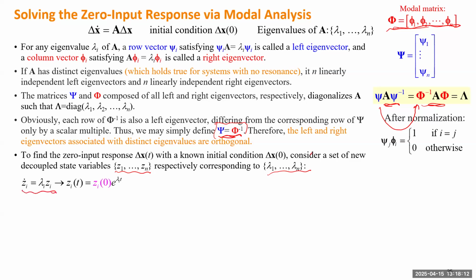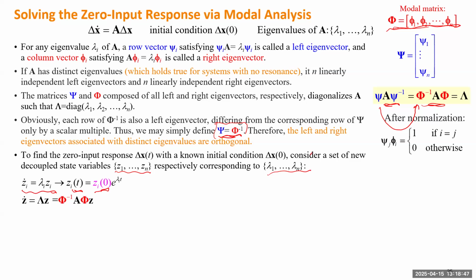Which means there will be a single differential equation for each lambda i. That one tells how the Zi will change if we know the initial state. So we don't have to worry about any other modes. Each mode is linked to a single state variable Z. So here we can just call Zi itself the mode i, because it completely characterizes how this mode can oscillate. But definitely we need to figure out how to get Z from the original state space.